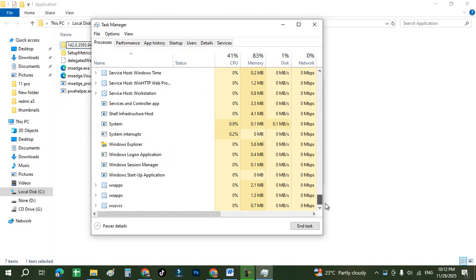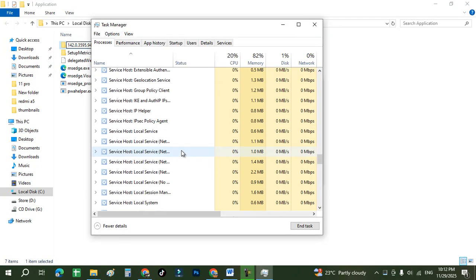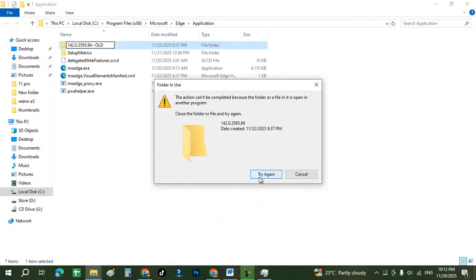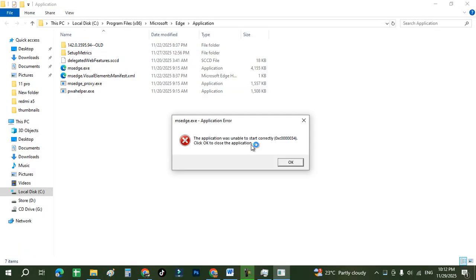And then I will make sure that there is no task running from the name of Microsoft Edge. So if I try again, it will change. So if I open it, you can see it is not working.